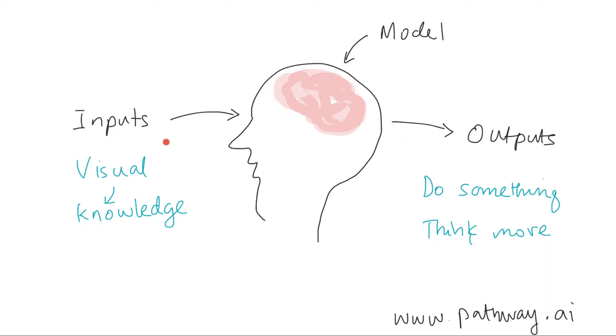And when you look at inputs, the brain has some kind of representation of that input. And you could call it a model, a representation. It could do something, it could trigger some emotions in your head. So I see the sun rising and it could create an emotion of happiness within me, an emotion of joy within me.